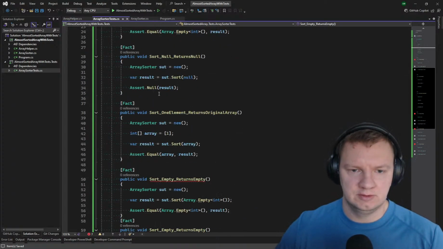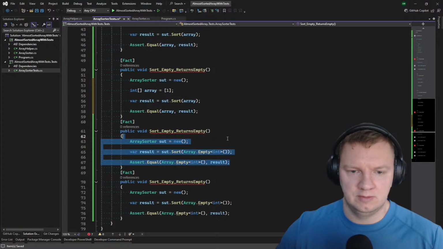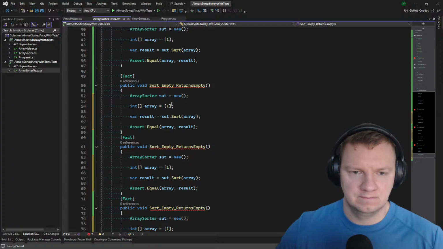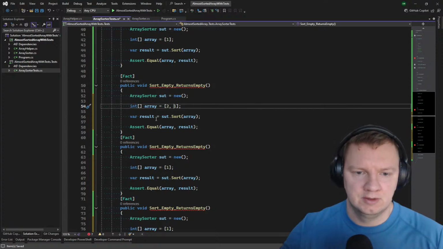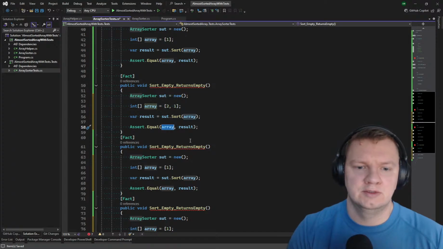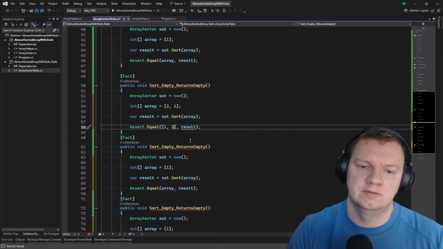Two element array. That might be a better approach. Okay, 2, 1. So sort equals, oh, can I? Not sure I can do it here. 1, 2, and result.